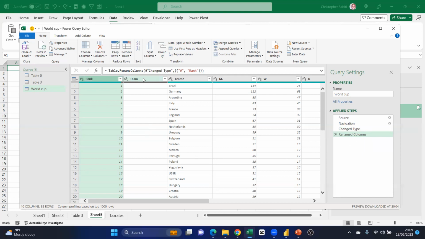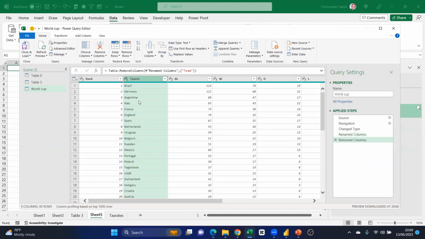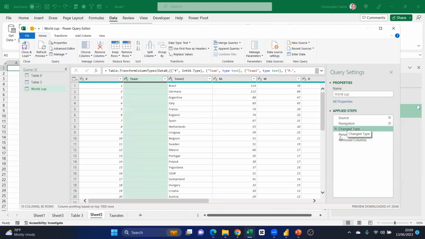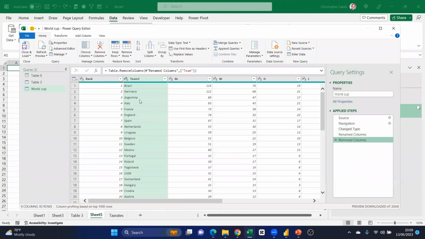Now you see here, this one and this one were merged together. But this time we don't need this. I will delete this. So you can come here and say delete column. There are other options here. I will not go to them now. Let's just delete that column. When you delete that column, it tells you that you have removed that column, which means if I click back on this side, I go back to the other step, I can see the steps I had before, the renaming of rank. This one is there. When I come here, I see it is gone.